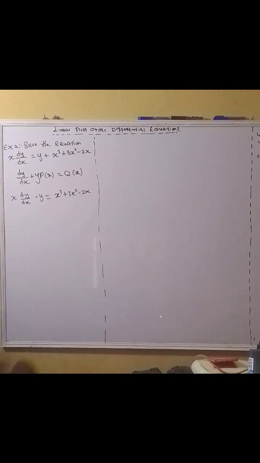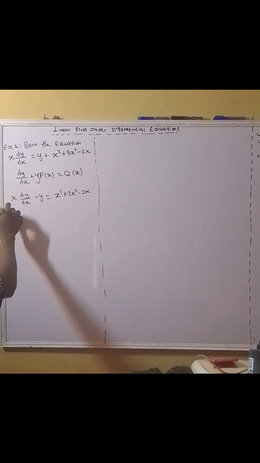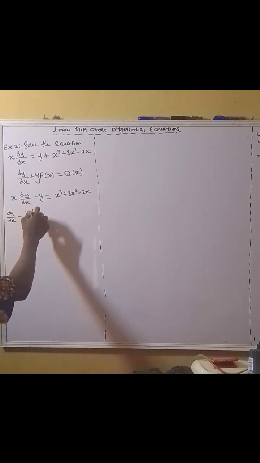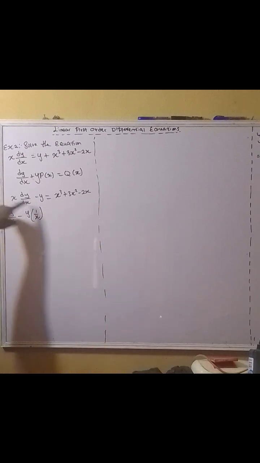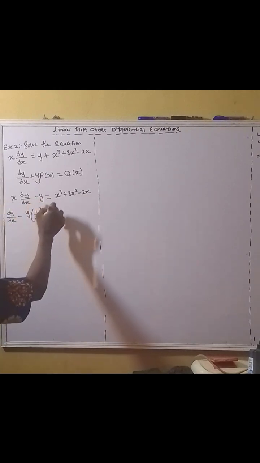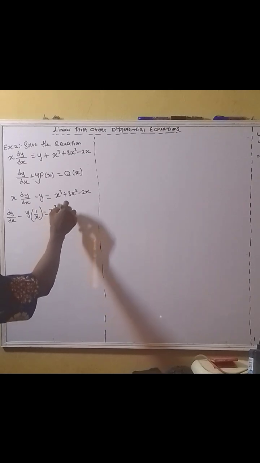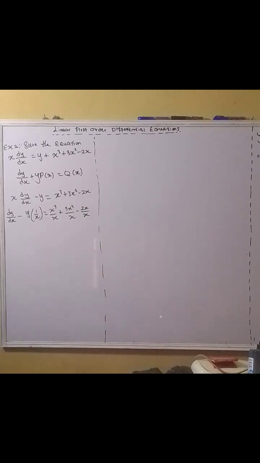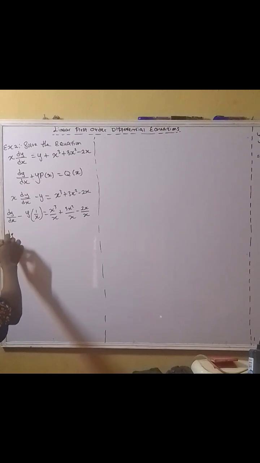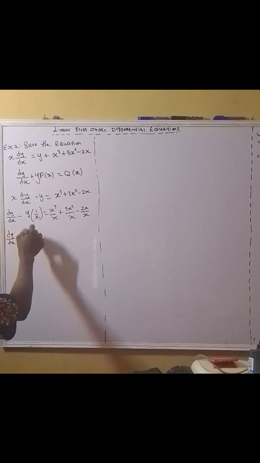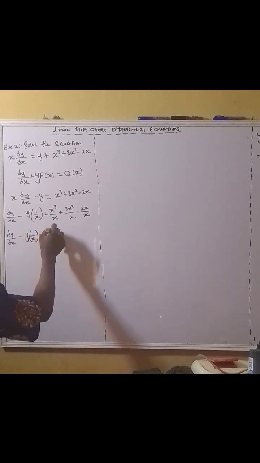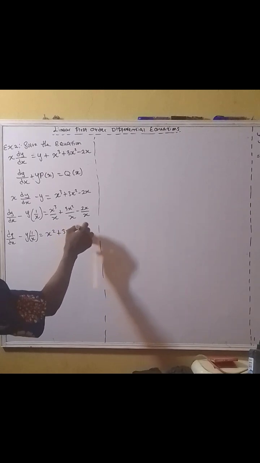Then we can divide all of them by x. So we have dy/dx minus y, and don't forget to multiply everything by 1 over x. This will cancel out, so everything is over x. So this will be equal to x cubed over x plus 3x squared over x minus 2x over x. So at this point, you have dy/dx minus y times 1 over x equals x squared plus 3x minus 2. Are you with me?